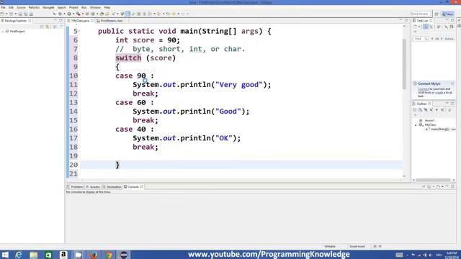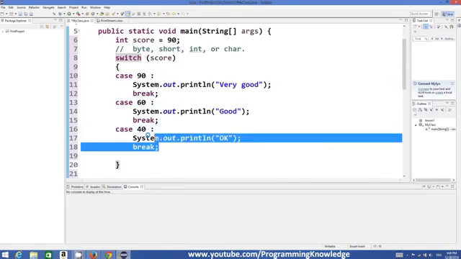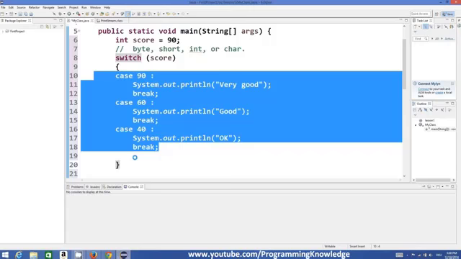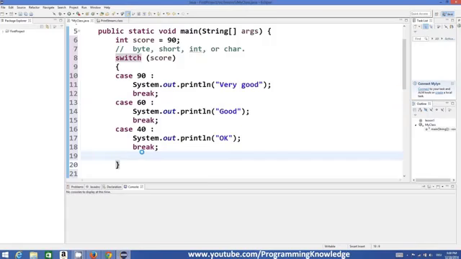And if the score is not 90 or 60 or 40, and none of these conditions are met, then we will define a default condition which will catch all the other options other than the defined conditions, and this is done by the keyword default.